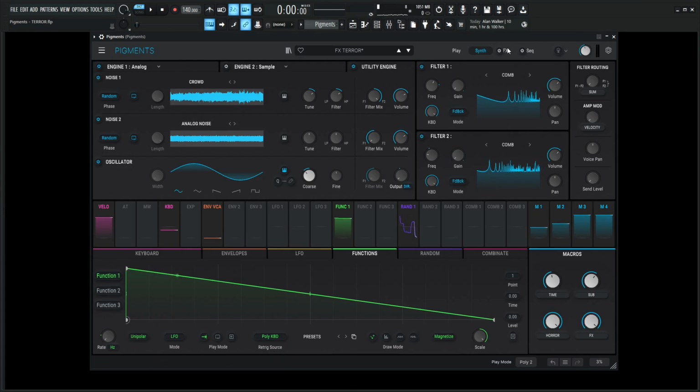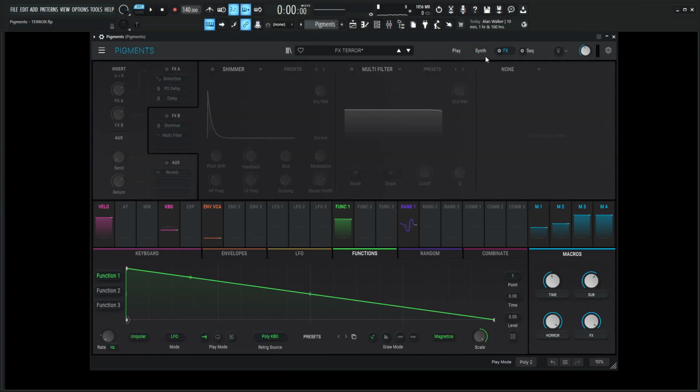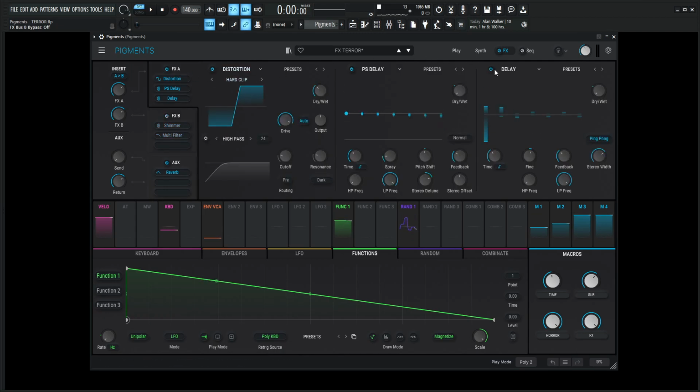So let's dive into the effects because this really makes it even more creepy. Let's turn this on here. Let's turn FXB off for now and look at the first bank here. The thought process of this first is, what do you do with the creepy sound? You distort the crap out of it. Now, this one, keep in mind, is not on a macro. This is just glued to this sound here. If you don't like it, you can always disengage this and switch it to whatever you like. Maybe, I don't know, I have no idea what you like.